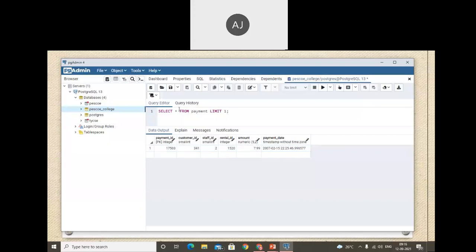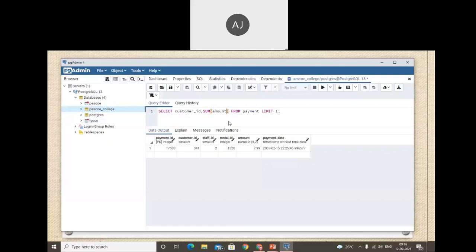First, we retrieve customer_id only, and then, with a comma, we use the aggregate function sum of amount. That means we get all the customer IDs and the actual summation for each customer ID.